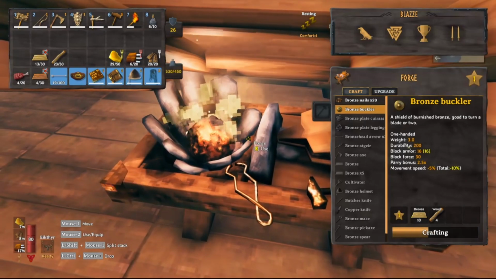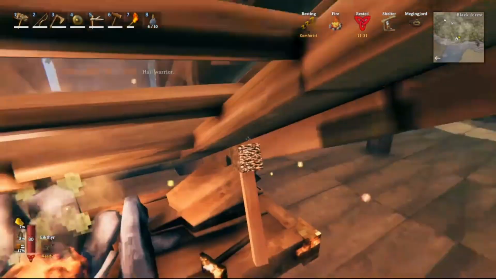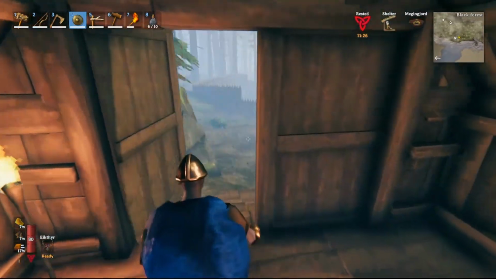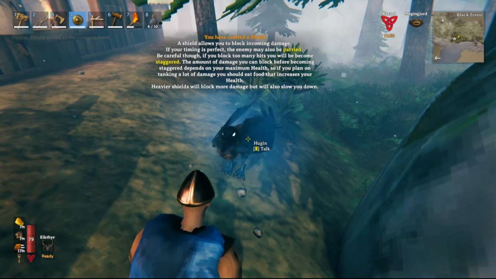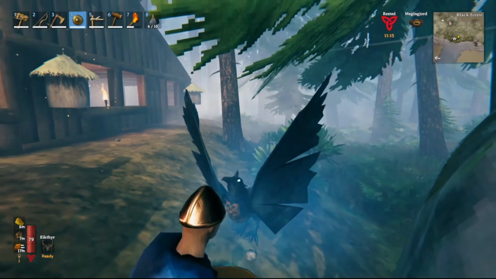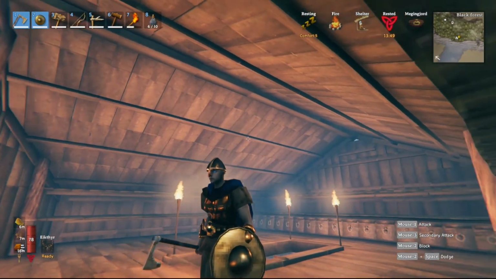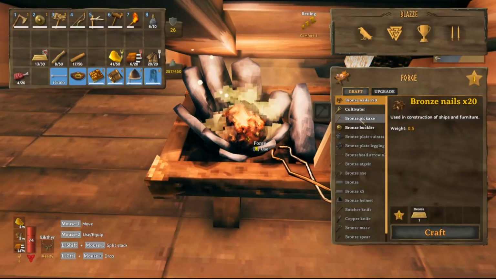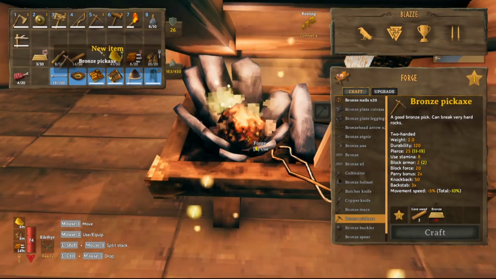Time to upgrade our shield. Boom. I like it. Hail, warrior. The shield allows you to block incoming damage. Why didn't you tell me this with my bone shield, buddy? Alright. Looking good. Like it. Alright. Brand new pickaxe. Perfect.